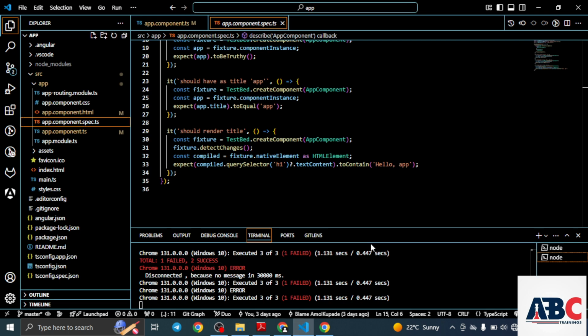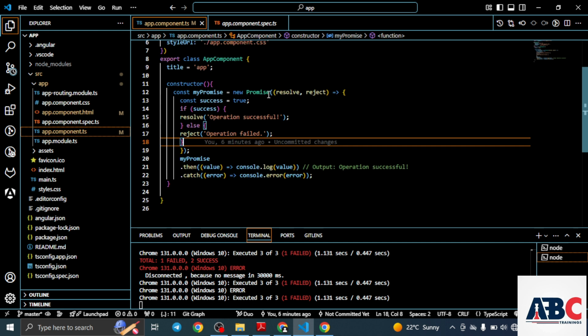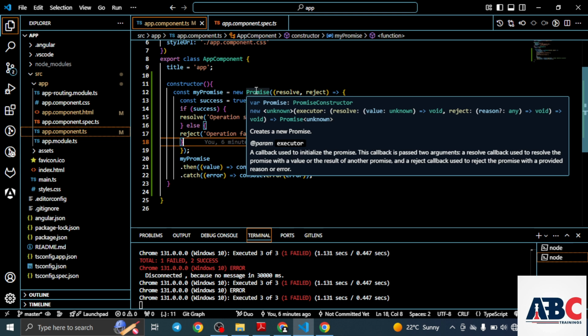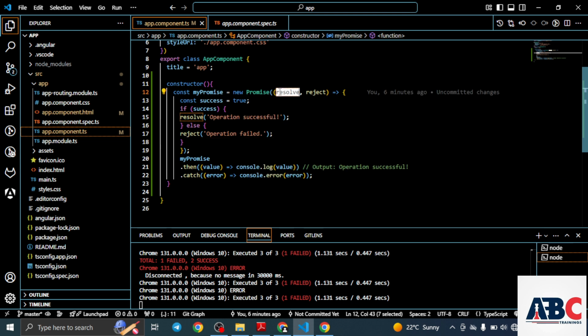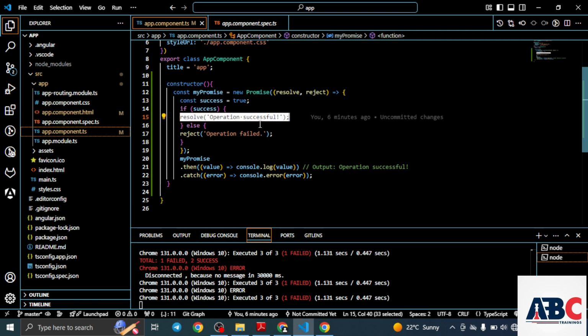Here we can see that we have created a promise in the constructor with the variable myPromise, and we have initiated it with new Promise, resolve and reject, and we have created another constant, success, equal to true. If success is equal to true, resolve operation successful, else operation failed.